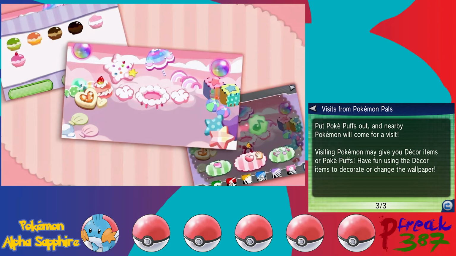Now, they did gloss over one thing. As you feed your Pokemon Pokepuffs and play with them more, they will become more affectionate, I believe is the proper term here. And as they become more affectionate, you'll get certain in-battle bonuses. For example, you'll get more EXP from winning a battle. You'll have a chance for the Pokemon to land critical hits more easily. You have a chance of just avoiding Pokemon moves, even if they have 100 accuracy.